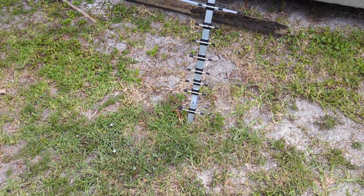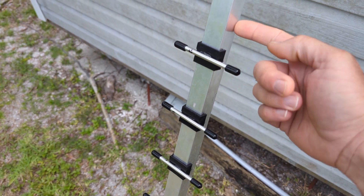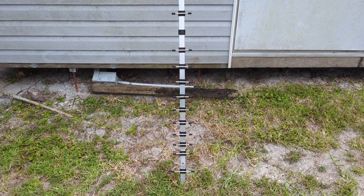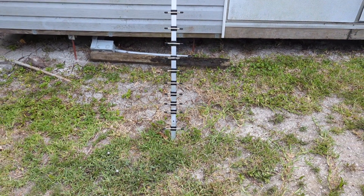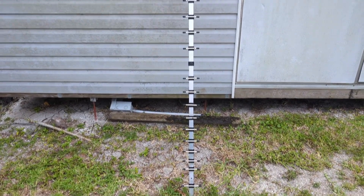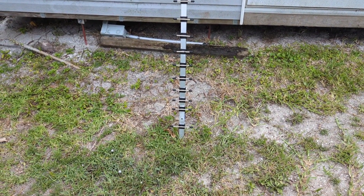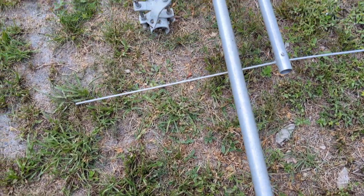I'm going to use this boom to make my UHF Yagi instead of the six meter boom over there, and I'm going to eliminate the 3D printing idea and go right through the boom for the UHF. That way it's a Yagi like the one I used for the first moon bounce, but not circular polarized — just straight up horizontal.